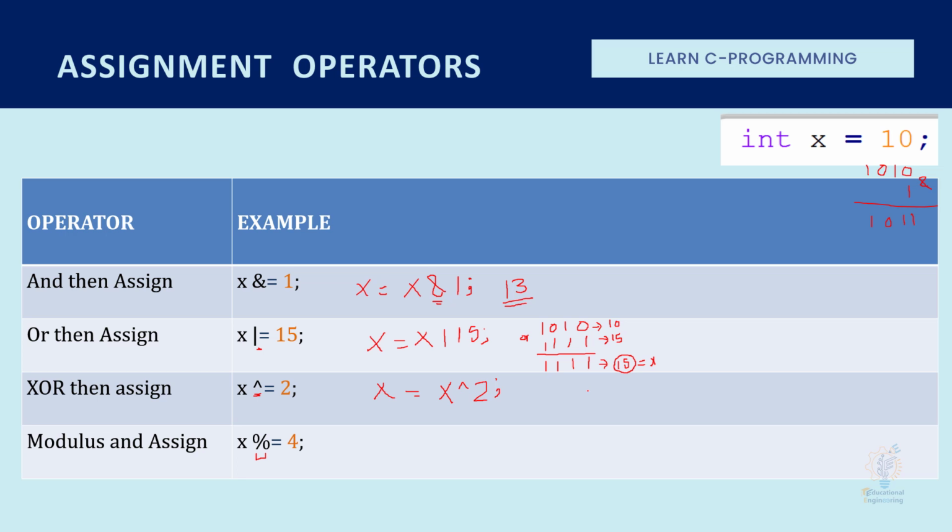Now the XOR is the same case. You need to take the value of x, which is the original value, equals 10, and 2 is 0, 1, 0, 0. Now we already mentioned that if they are identical, the result will be 0. And here the result will be 0, here the result will be 0, here it will be 1. So the final result for x will be 8. So x equals 8 as a final result. This is the result of the XOR operation.